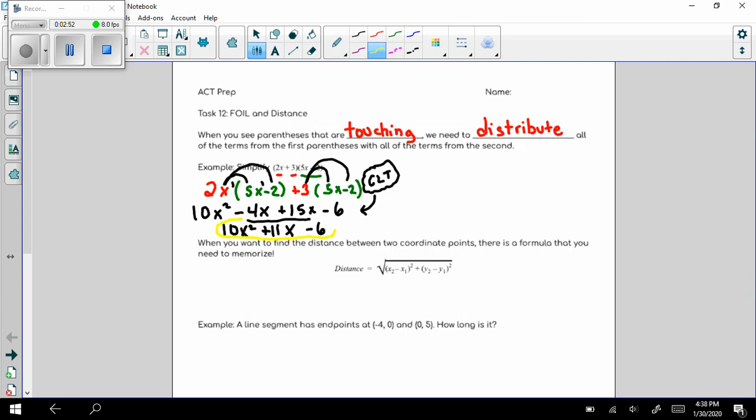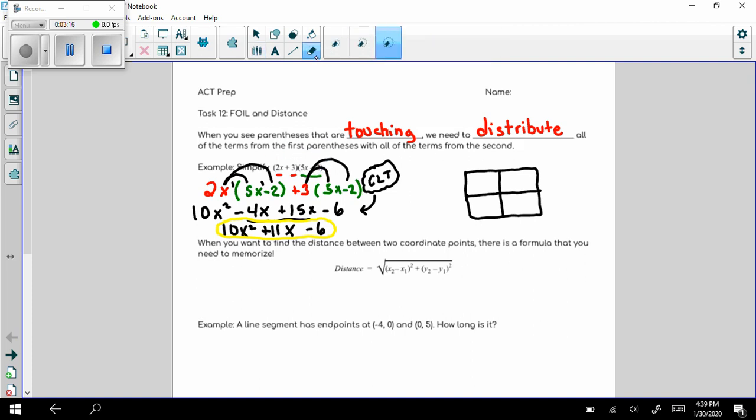I'm going to show you another way that you may be familiar with to complete such a problem, and it's called the box method. I'd like for you to watch how this works, and if you like this way, then please use this strategy when you have two sets of parentheses. In this case, we're going back to this problem here, and I am going to erase my arrows so that we can see the original problem. There we go.